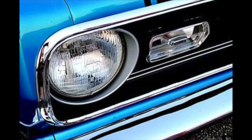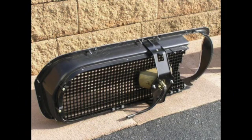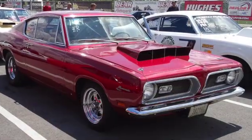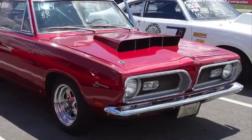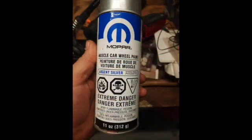PG Classics grill housing comes in black. M Code Cudas came with black housing from the factory. The black ones were not painted, but made from black plastic. All other Barracudas were light argent in color, not textured. You can paint the PG Classics with that light argent color using Mopar Muscle Car wheel spray paint in argent silver.